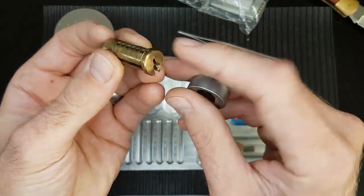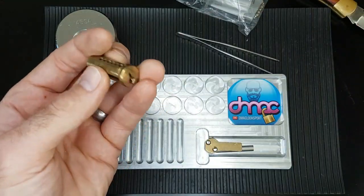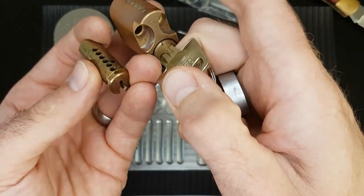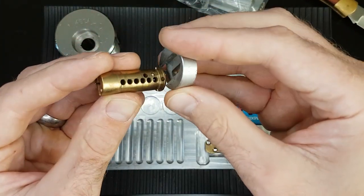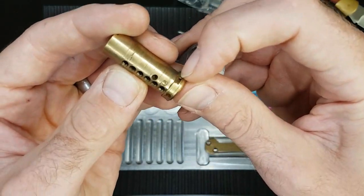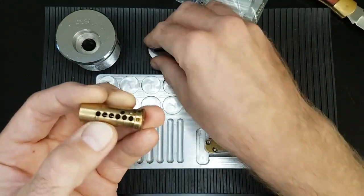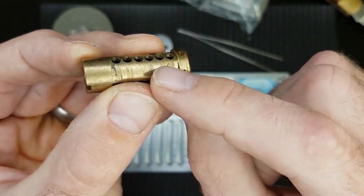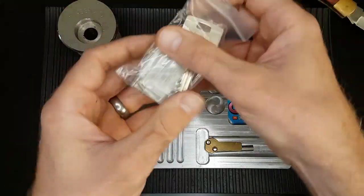So before I get too carried away, let's get the pinning tray out and get everything organised before it ends up loose all over my desk. Look at that. Wow. Oh, that's interesting — so I think that plug is very much like a normal one you get in a lot of Astas. I've got one there — I think that's the same size plug, and you've got that little cover which sits on it.